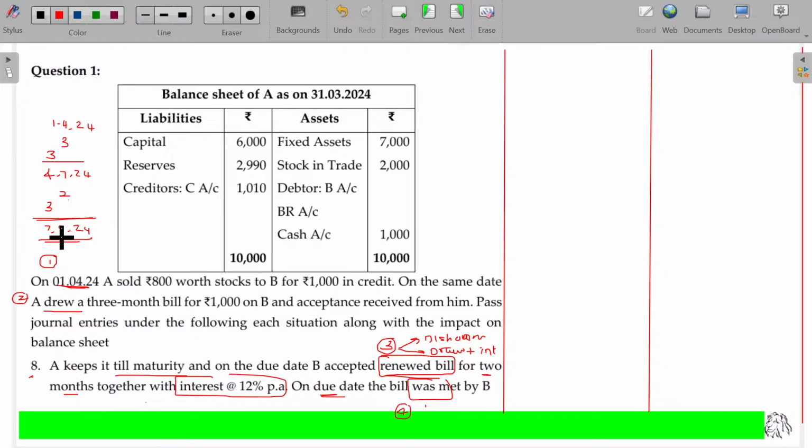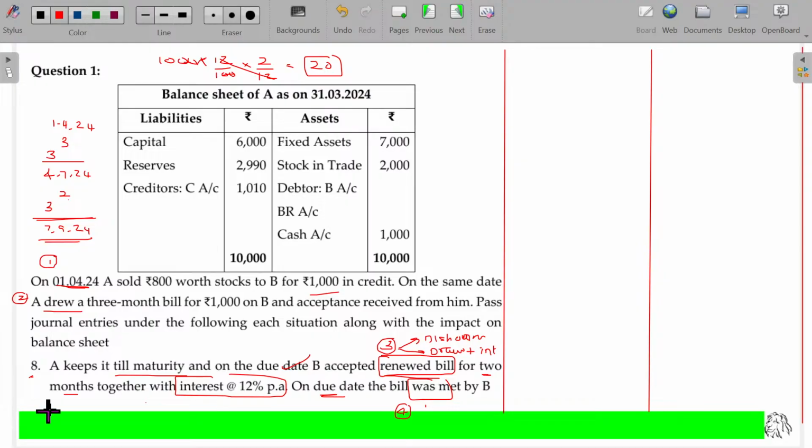For the renewal, of course, they demand some extra interest. Sir, still you are delaying 2 more months. Whatever the due is there, you pay me some extra interest. And the payer also committed to pay extra. No issues. That extra amount could be, the bill value being 1000, applicable rate of interest in this case being 12% per annum. Extended period being only how many months? Only 2 more months. So 2/12. Then 20 rupees is added with a bill for extra payment.